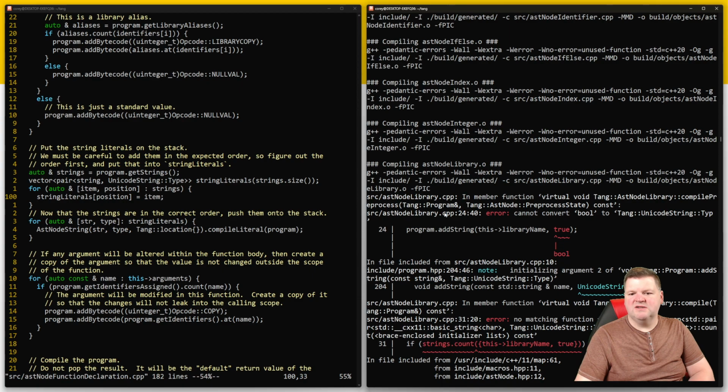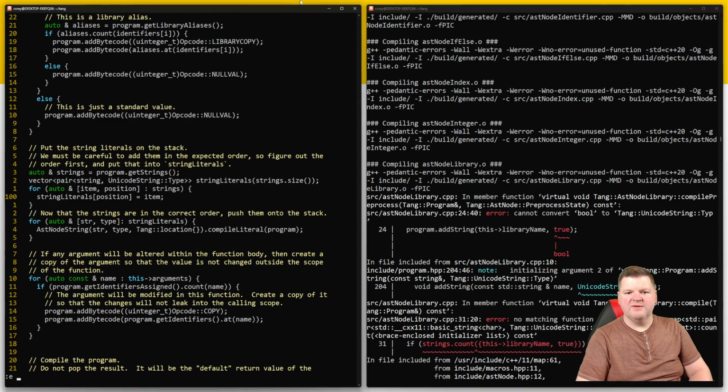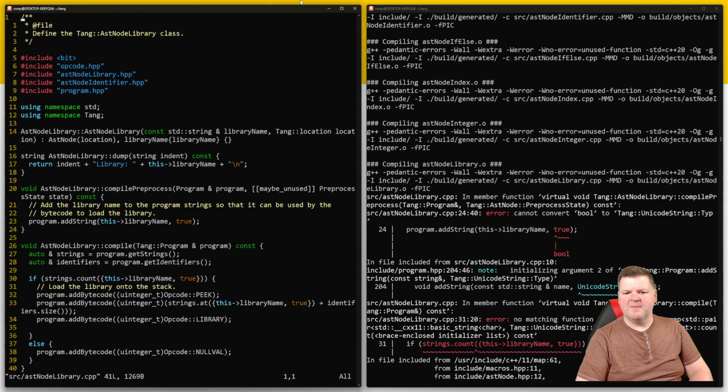So, AST node library. Edit what? AST node library. All right, line 24.